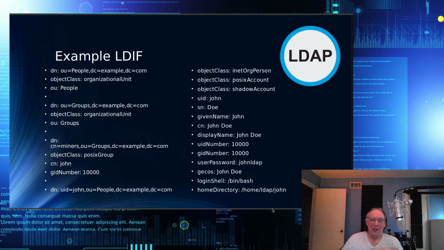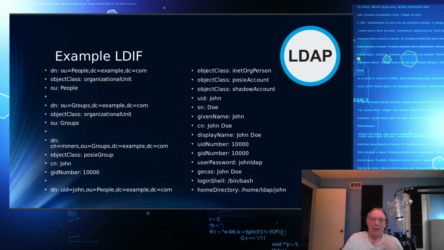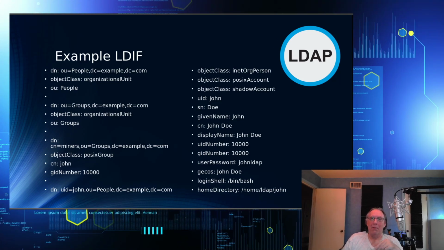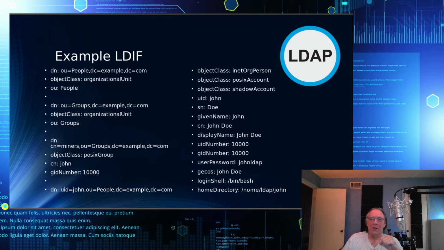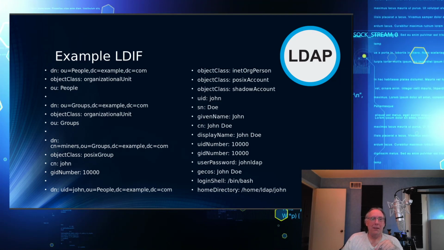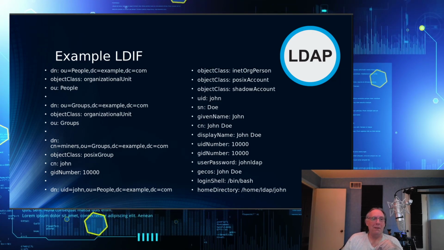What login shell you want the user to use, and then finally the home directory. And we're going to change that. I want to make this in line with Linux so that we don't have some weird thing going on where we have all of our home directories assigned under LDAP. Now, again, if you want to do that, that's up to you. You can configure this or set it up any way that you want.